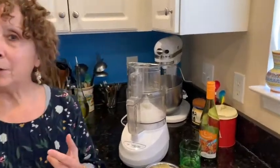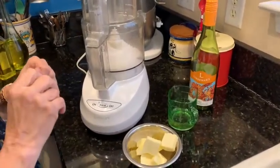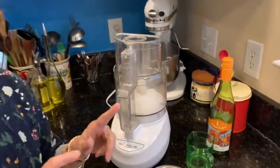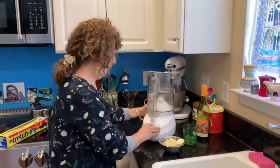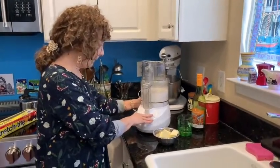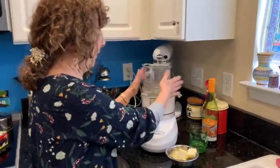There's a cup of flour, 2 teaspoons of sugar, and a pinch of salt. And that's it. So I'm just gonna run it so that the dry ingredients mix together. That's good. Take this off.